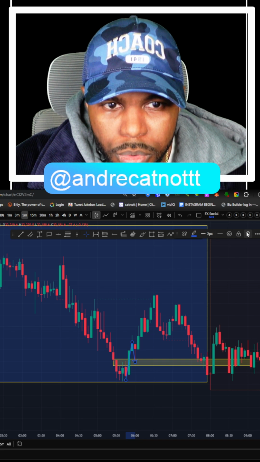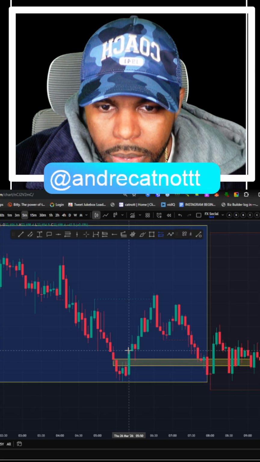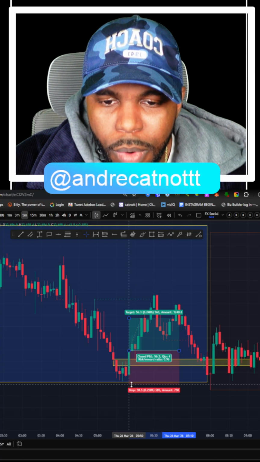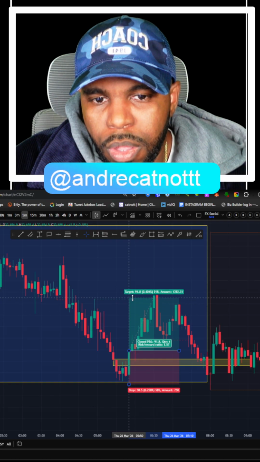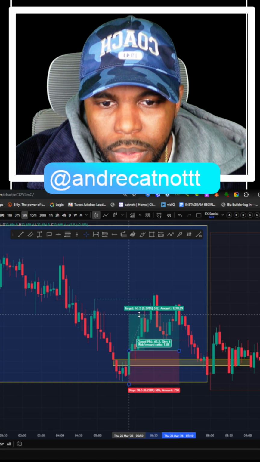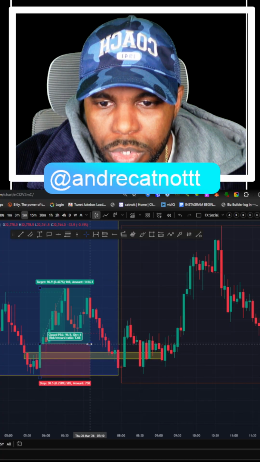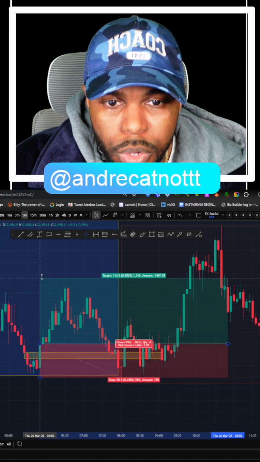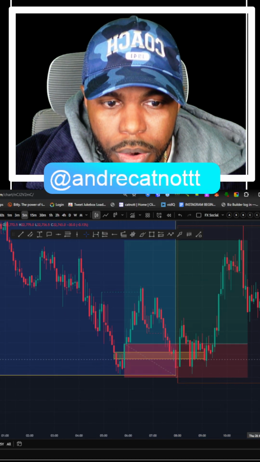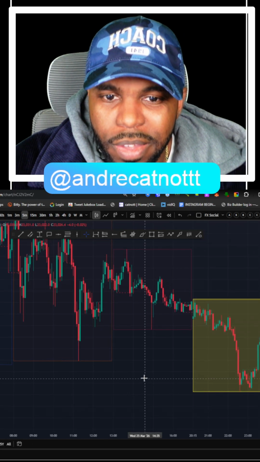You could have caught a small move to the upside, and I would have got in like right here, and I would have put my stop right below the current session low, and then you could have went for a 1R or 2R or whatever. Or if you'd hold the trade, this is not futures, so you can hold the trade, and you could have caught a 3R right there on that move right there. You see how simple my trading style is?